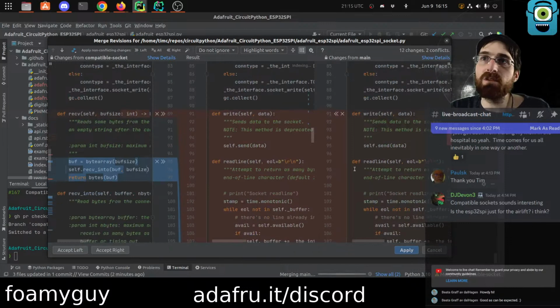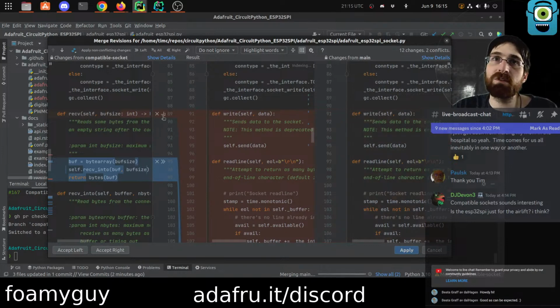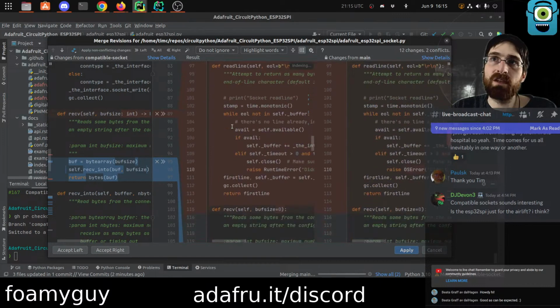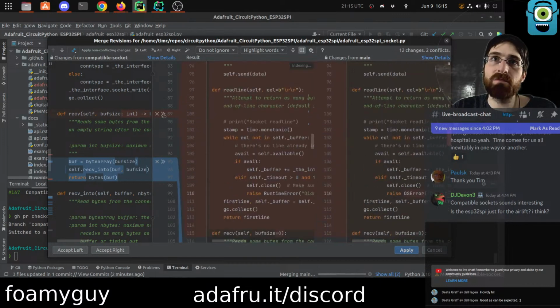So I think what we're going to do is, on this one, it's kind of nonsensical, but I'm going to pull in from main, but then I'm just going to go right away and also pull in, oh, that didn't do what I wanted. Can I undo? In that case, I'm going to pull in from here.